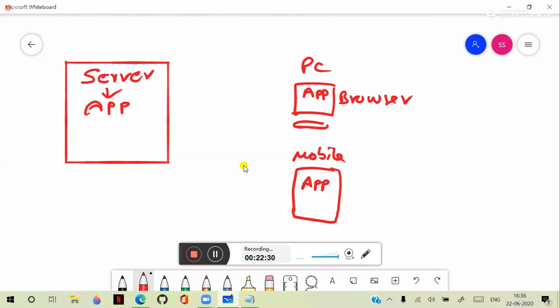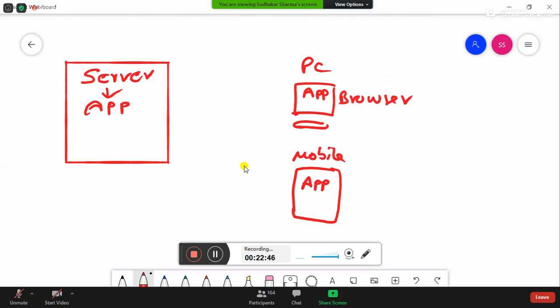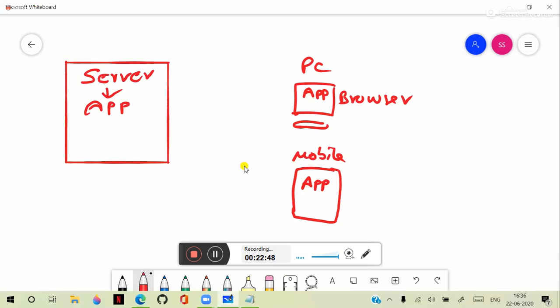Now you have an app instead of a browser. I can watch it on a browser, but the app gives us more convenience. So that means we can access what we are looking for more easily than in a browser. Then on the client side we have an application, on the server side we have an application.